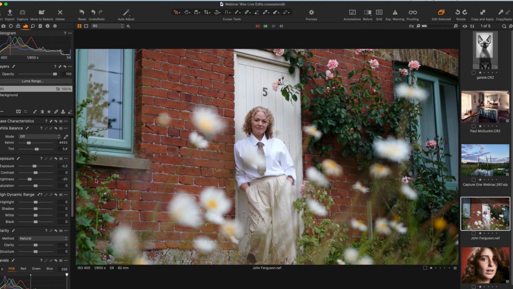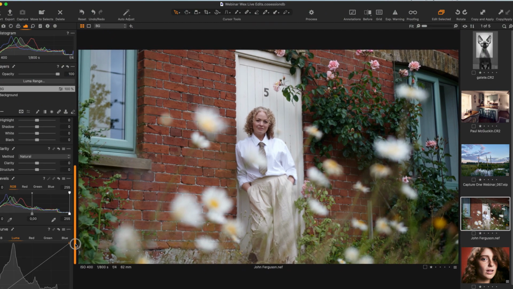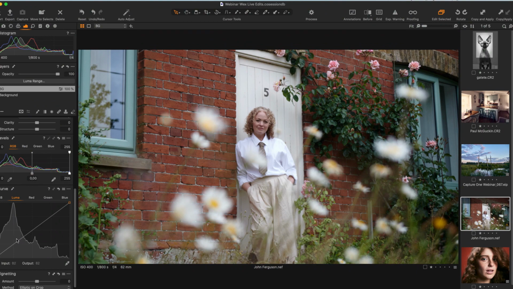Okay, you don't need to like Doctor Who. So we're going down with my saturation, something like there. I'm going to start creating this moody, desaturated, dark look, and from here on we will be working. I would also like to add a bit of contrast, and I do this just as I did before from my Luma curve because I want to keep the desaturated feeling. If I did this from the RGB curve, I would get more saturation, and I don't want that right now. Okay, so something like that.